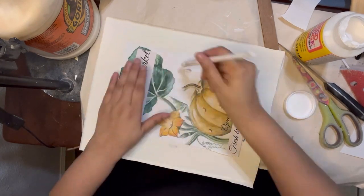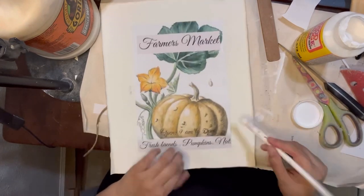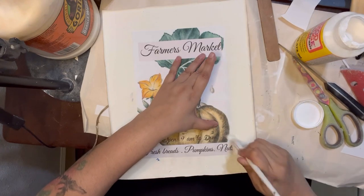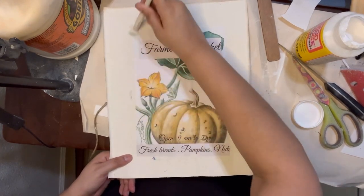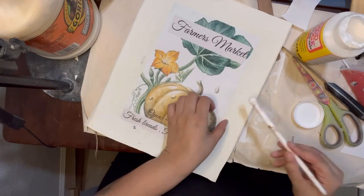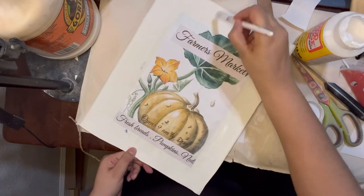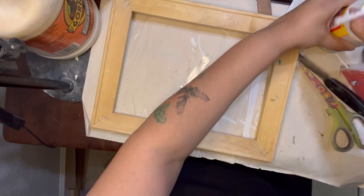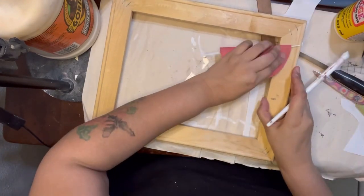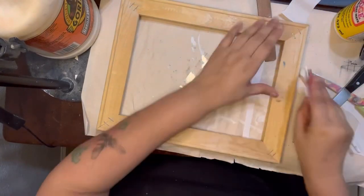But I'm going to go ahead and go in with my Mod Podge, and I'm not going to worry about wrinkles. I like some wrinkles in my pieces, but if you guys do not, get your Saran Wrap out and spread out those pieces and smooth out the paper. Now, this is just regular printer paper that I'm using for that graphic. Now, we're going to come in and work on the frame that we're going to put it on.